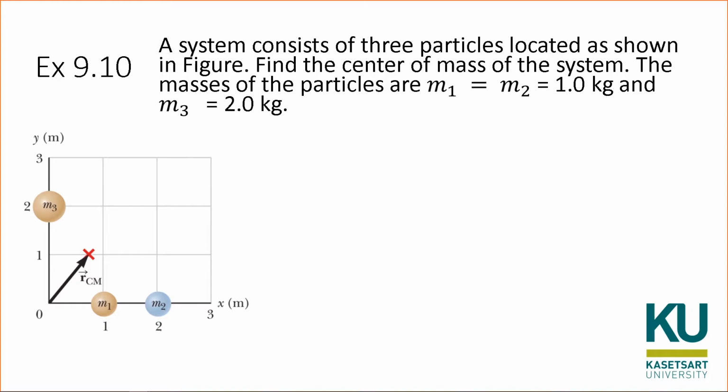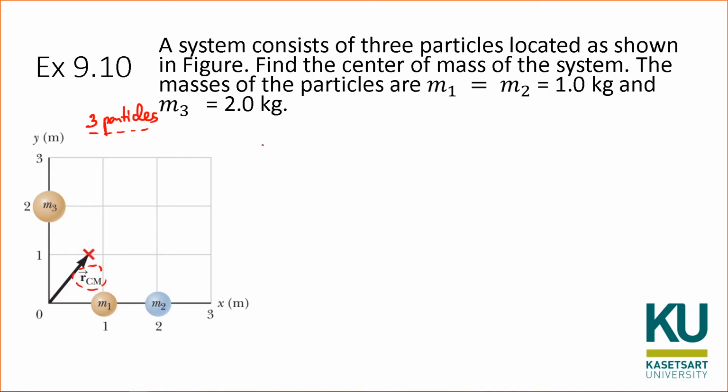Let's go to the first problem. This is example 9.10. You have a system of 3 particles now. I will explain later why we have to know about the center of mass of a system of particles. In terms of doing calculations, like with the kinematic equations, you can substitute all the information you know and use the mass and position of the center of mass to represent this whole system. So from now, we would like to determine this RCM.